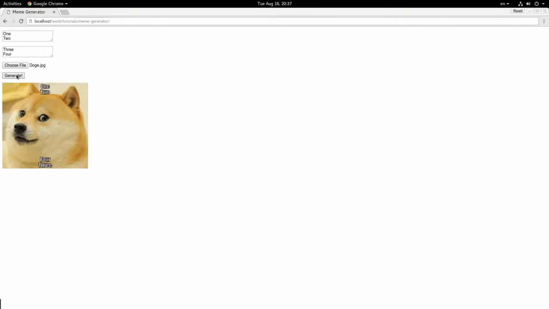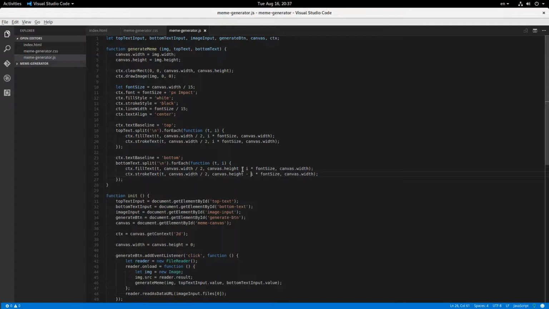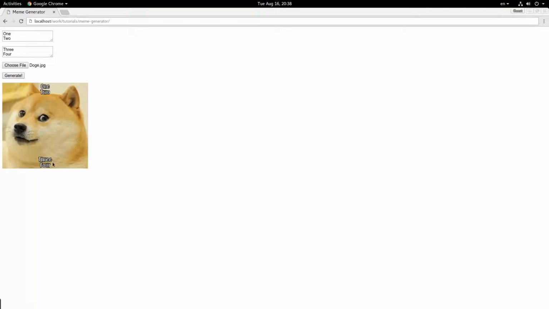All right, so now this should support multi-line, so I'll say 1, 2, 3, 4. But the problem is we have 1, 2, 4, 3. The bottom one is being reversed because it's drawing this one and then moving up one and drawing this, because I is increasing and we're subtracting there. We can solve this by either changing what's right here, or we can just say reverse that array, which is easy. So we'll say 1, 2, 3, 4. And it works.